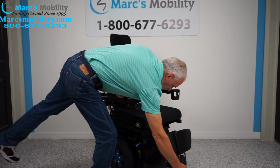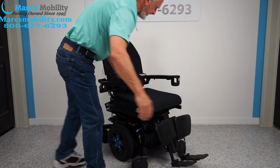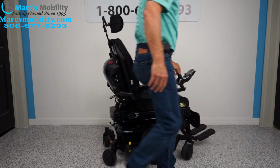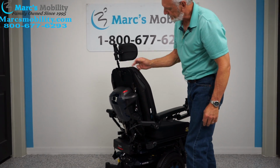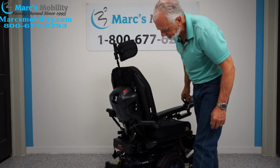Well, as I said, the foot plates will flip up, and if you bring your legs all the way under here, you can get out with nothing in front. The back of the chair, you've got the headrest. It's fully adjustable. It's got all kinds of adjustments here.